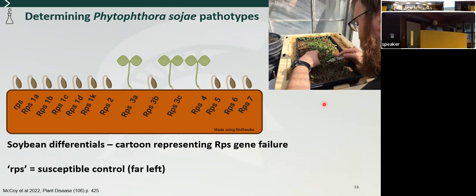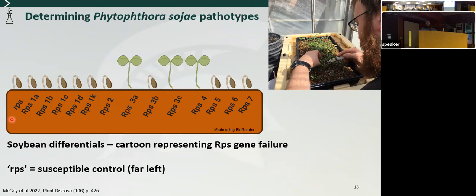I found it very effective to use these long flats where I could plant one line of each soybean variety containing a different resistance gene, so that for one flat, I could have one isolate and it was kept very neat and together. But it does mean that we have to inoculate about 10 plants for 14 different varieties per isolate. So 140 plants for 83 isolates is what, 10,000? Yeah, 10,000 soybean seedlings. That's exactly what I did.